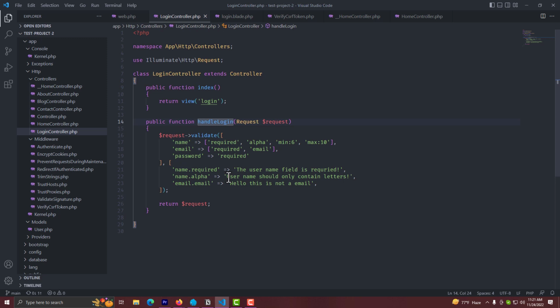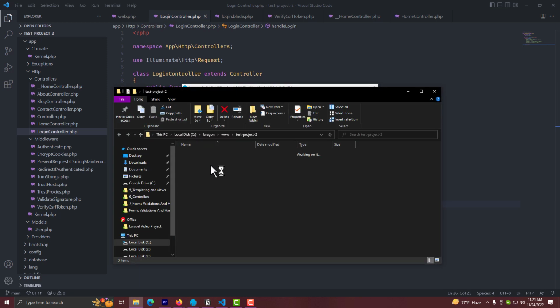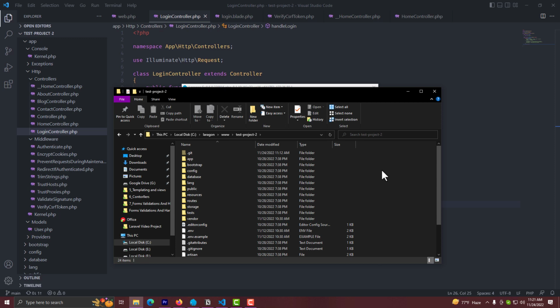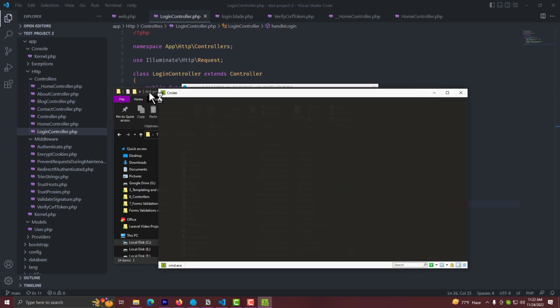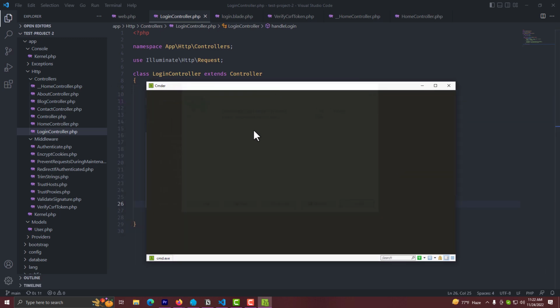Okay, so let's make a request class. For a request class we can use a Laravel artisan command. Let me show you. Let's open our terminal. For that, go to the root, select your project, then right click with the mouse and we have the terminal. Okay, from here we will run an artisan command.